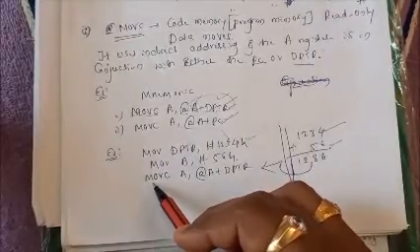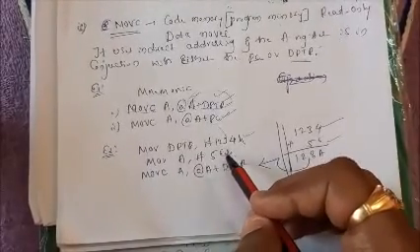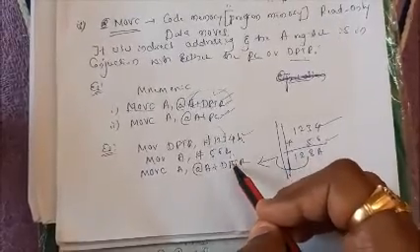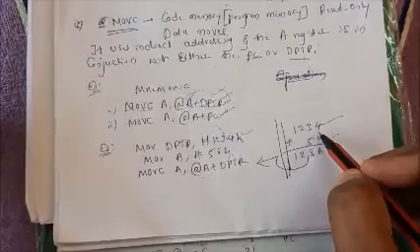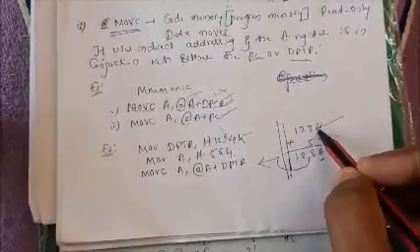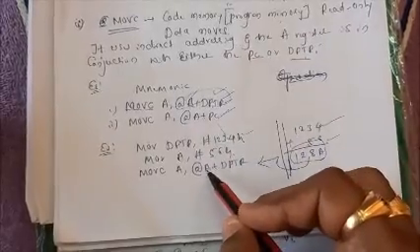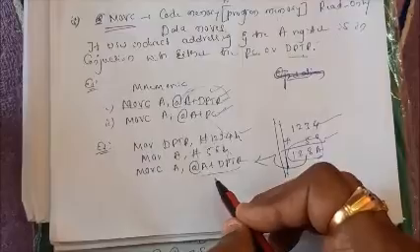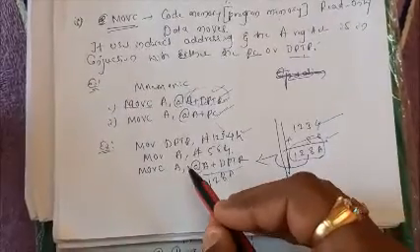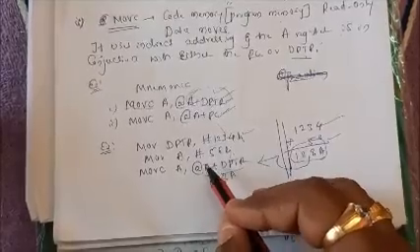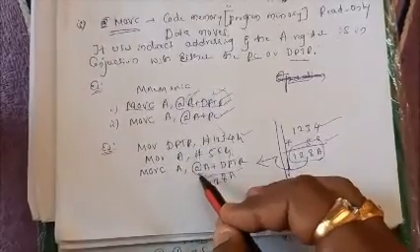What does the third instruction, MOVC A, @A+DPTR, do? The address loaded by the A is 56 and the address loaded by DPTR is 1234. After performing the addition, 1234 plus 56: 4 plus 6 is 10, but in hexa that is A. 5 plus 3 is 8, and 2 as it is, 1 as it is. That means 128A. So this becomes the location of the source. Instead of writing A+DPTR, it becomes 128A. That means the data present at the address location 128A is moving to the accumulator. So that is the meaning of @A+DPTR.